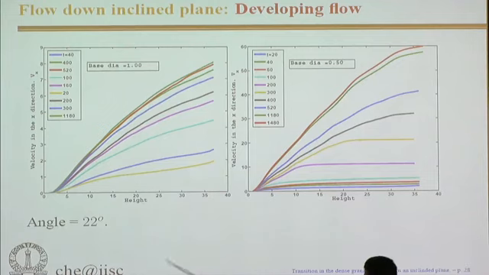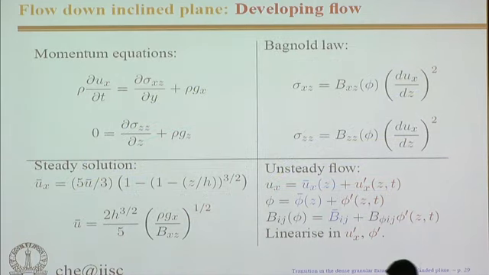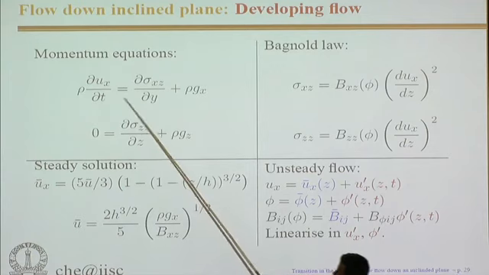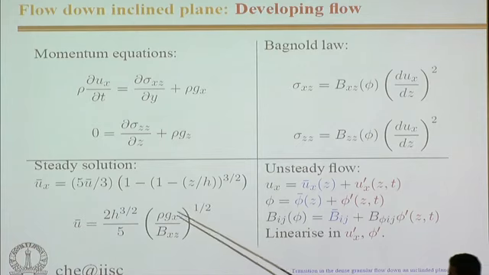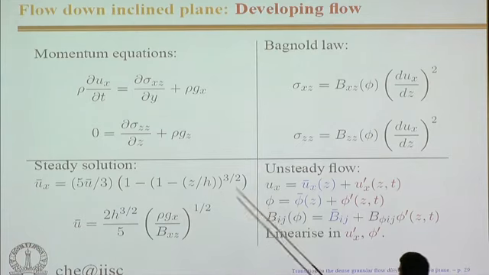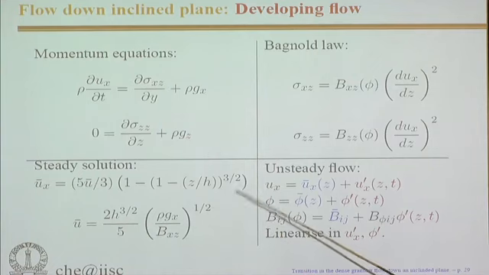Now this one, you can actually describe by simple Bagnold equations, except that in my equation I now have an additional term, which is the unsteady term. The stresses are given by the Bagnold profiles. The way you solve it is that you separate it out into a steady solution plus the transient part. The steady solution is known. You have the steady plus the transient part. Similarly, the volume fraction, the steady plus the transient part.